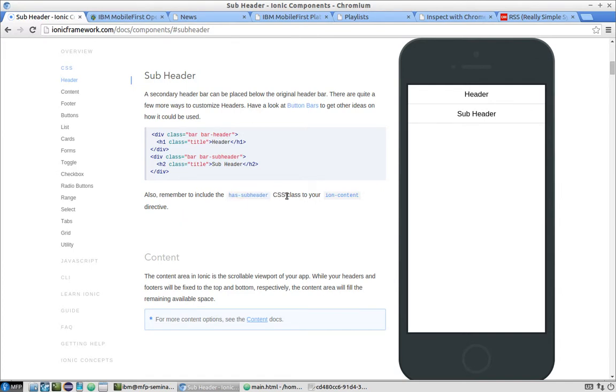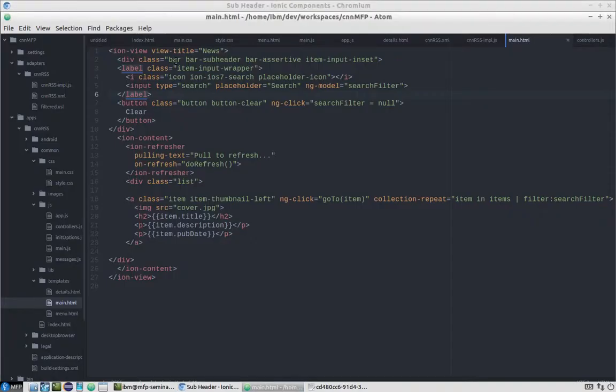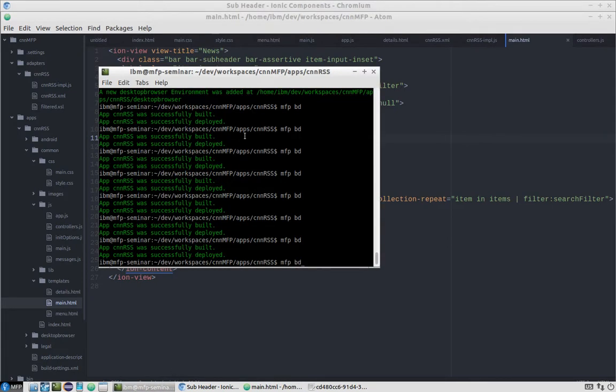It should be included as a part of our content in order for the subheader not to cover this content. So it's pretty simple. Let's do it. Here, let's add the class has-subheader, just like this. And let's do build and deploy once again.